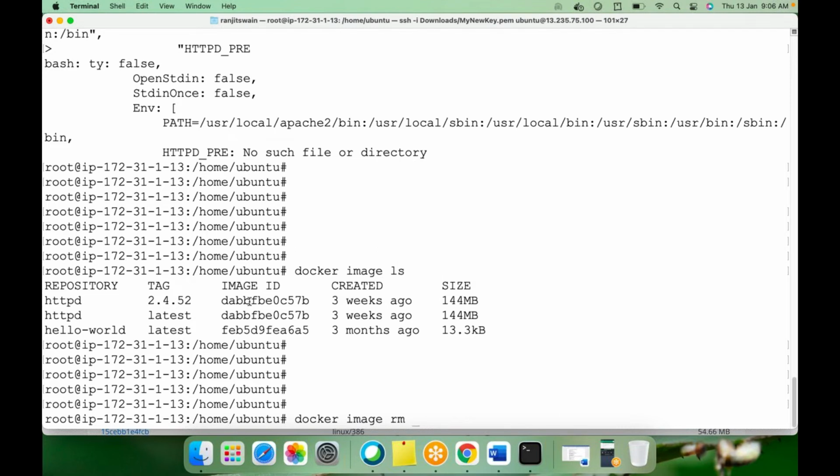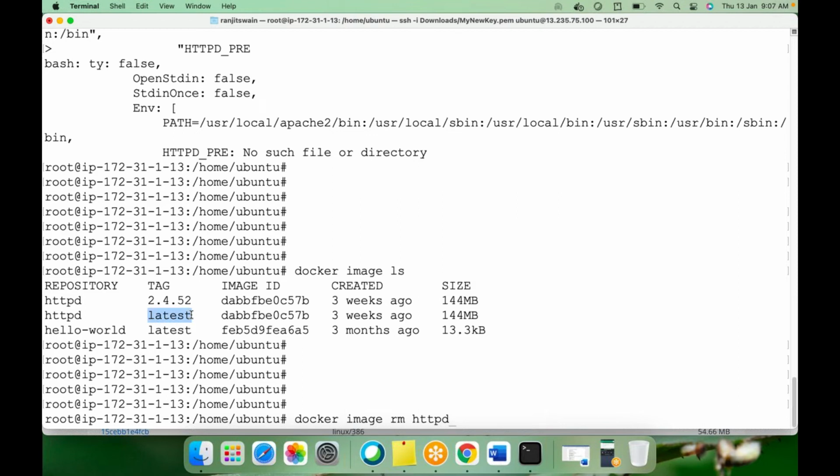If I give only httpd, which image will be deleted? It will remove the latest one.